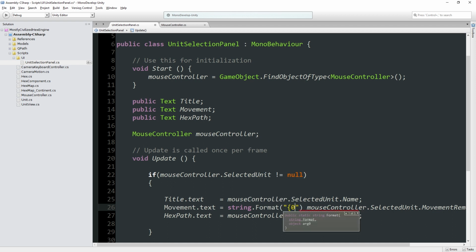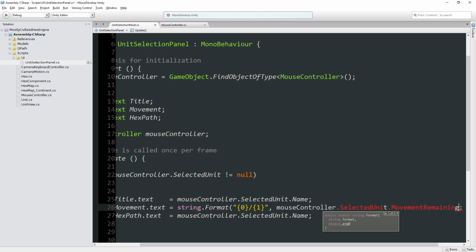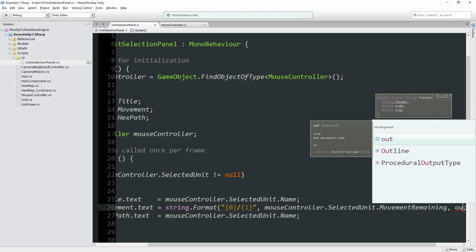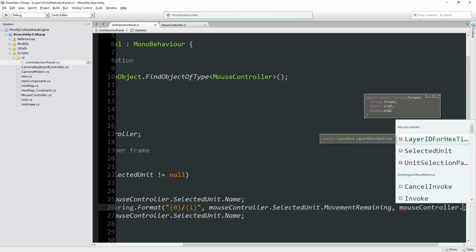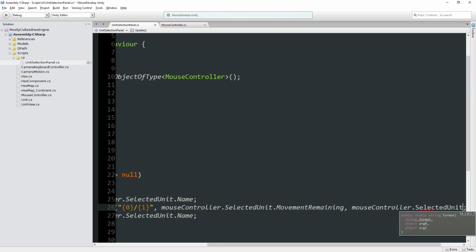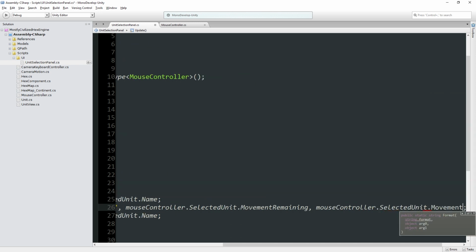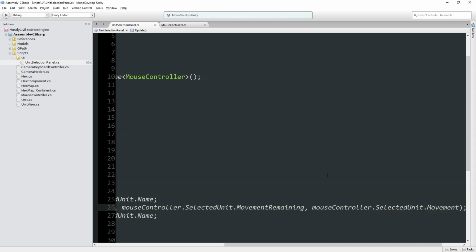So item 0 / item 1. So the first value is going to be the movement remaining. The second plus controller dot selected unit dot movement. So that's the total raw movement, or the maximum movement.